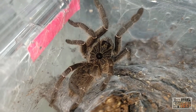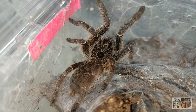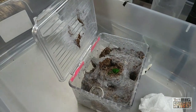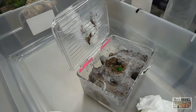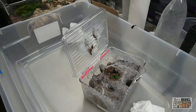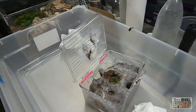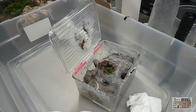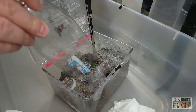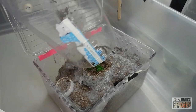This one's pushing about two and a half years old and probably a good four inches or so. I'm not a big proponent of taking them out and posing them and causing more stress than needed. I know some folks will take them out and get them on a walkabout for footage, but for me it's more important to get it from point A to point B. I also know people are watching these videos because they've picked up slings and want to see what they're going to look like. She's a little spunky today, but let's get her right in there.